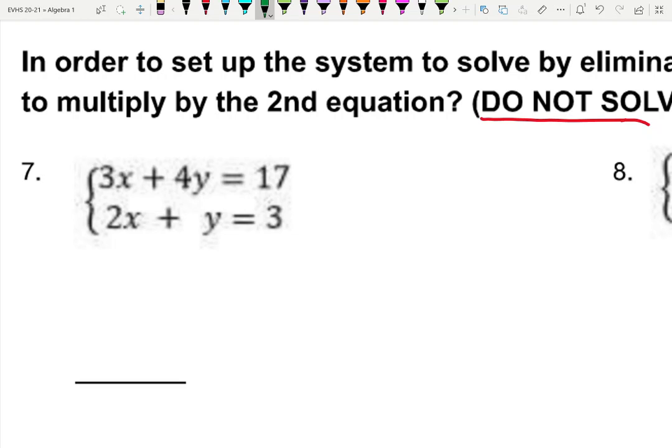Is there a number that I can multiply? Let's just pick out the bottom equation in order to make one of the variables have matching coefficients. Well, I see a 4 and I see a 1 right here. So what that tells me is if I multiply 1 by 4, I get a 4. So I can multiply the entire equation by 4, and that would leave me with 8x plus 4y is equal to 12. Because remember, I've got to distribute the 4 across all of them. And now I could subtract the two equations, and the 4y and the 4y cancel out. So I could multiply the bottom equation by 4. Okay, I'm not actually going to do that right now, but I just want to bring up the idea that you could do it if you needed to.